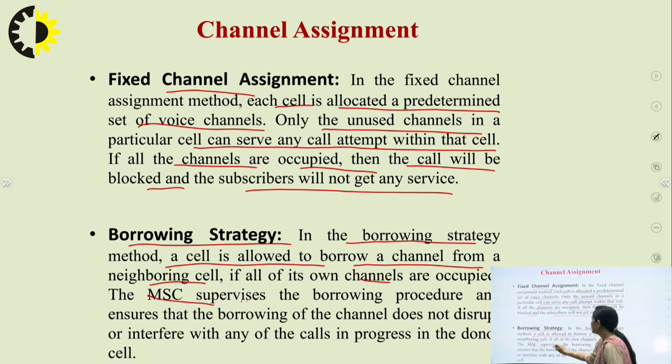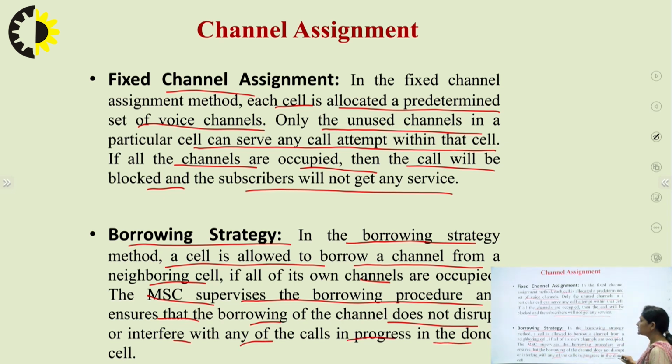The MSC supervises the borrowing procedure. So the borrowing is taken care of by the mobile switching center. It ensures that the borrowing of the channel does not disrupt or interfere with any calls in progress in the donor cell. So, if you are accepting something from a neighbor, then the MSC has to make sure there is no interference in the calls of the donor cell. So, supervision is done by the MSC.